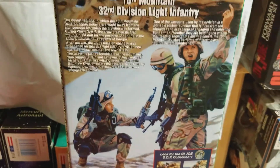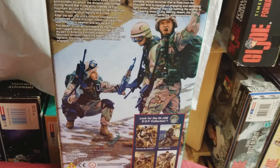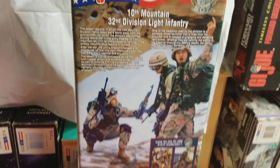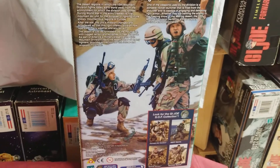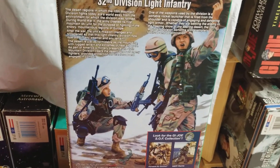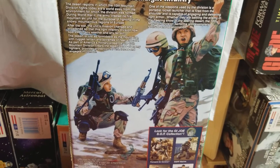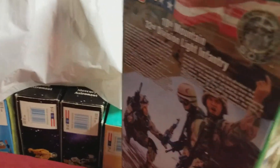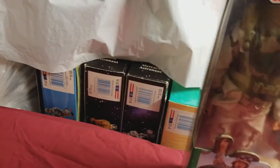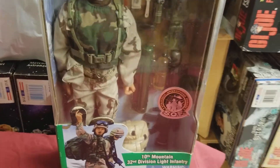He's obviously not on the main market like that. Collectors, once they get a hold of this guy, they're holding on to him — they're not giving him away. That's why he's becoming scarce. Maybe another five or ten years and this guy is going to really be moving up the price range.